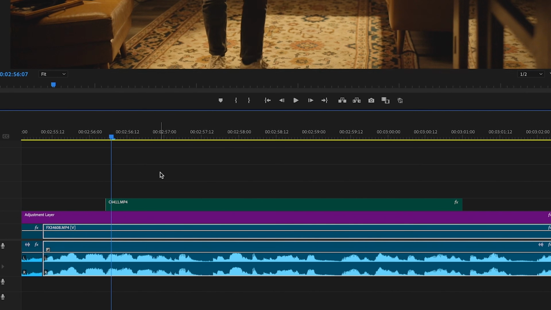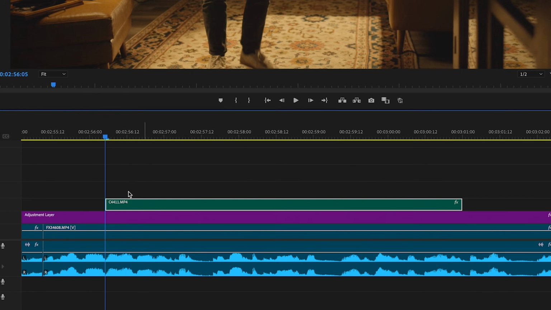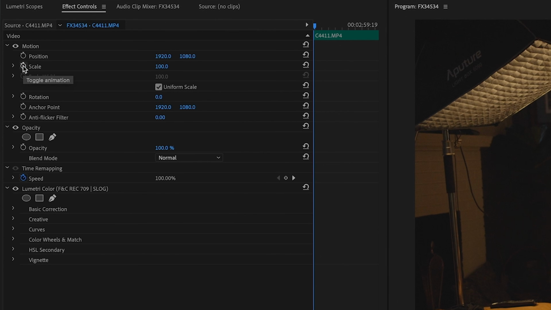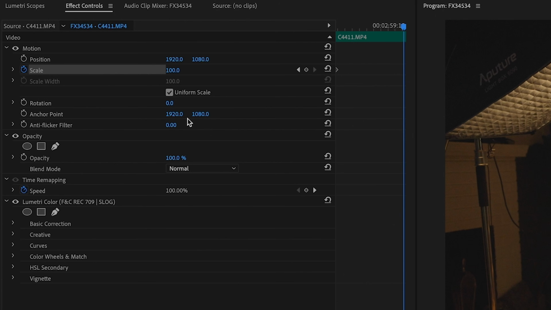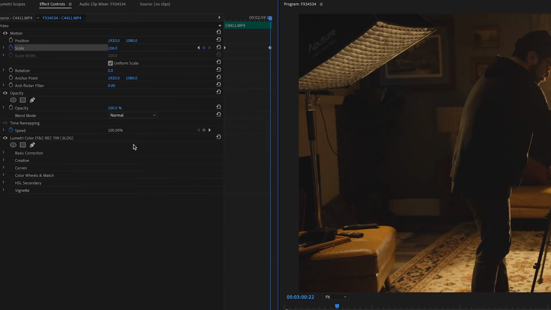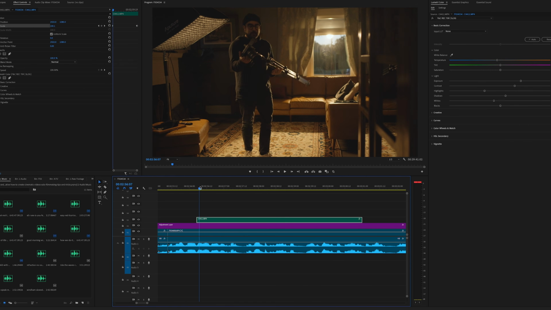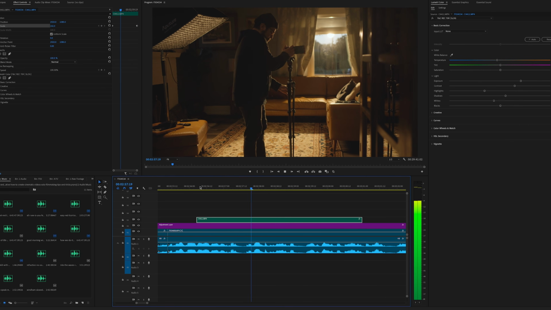In Premiere Pro, all I do is create a keyframe at the beginning of the clip and one at the end of the clip, and then I just adjust the scale from 100 to something like 104 or 106 just to give it a slow push in or pull out. And I did this quite a bit in this video, and I do it in a lot of my other videos as well. It just creates a little bit of movement.